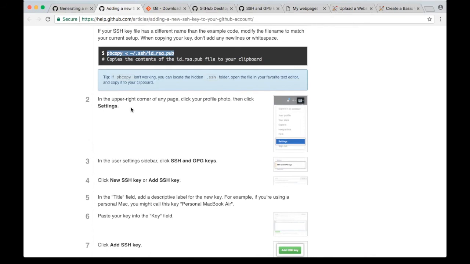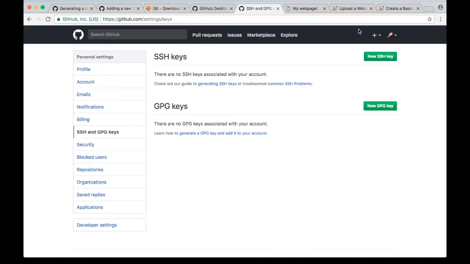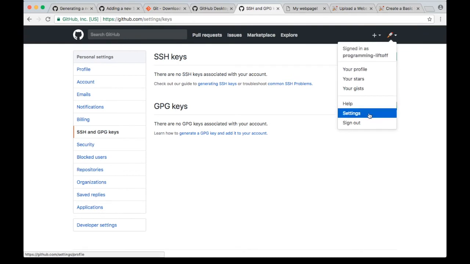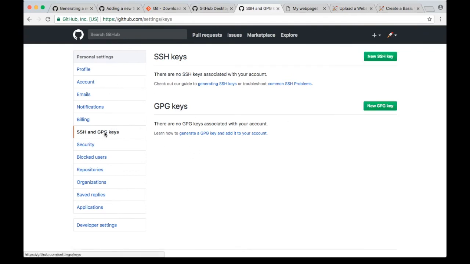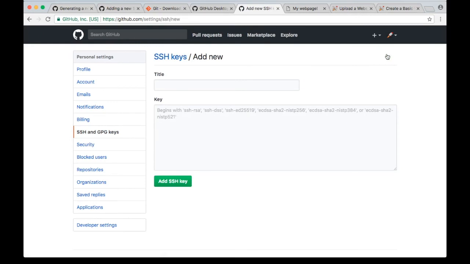So step 2, it says to go to your settings. Alright, so I already clicked on my settings right here, and then click on the SSH right here, and then we're going to add a new key. Alright, and then call it something so you know where your key is installed at.